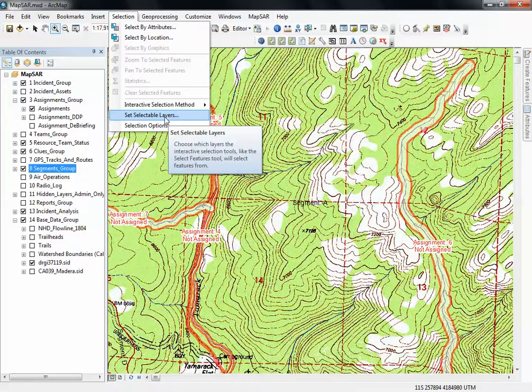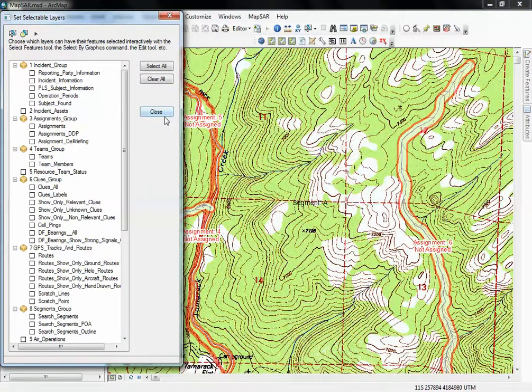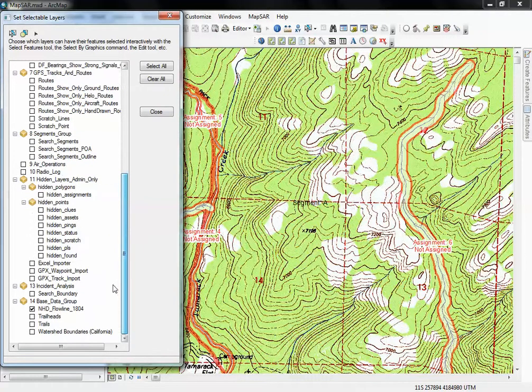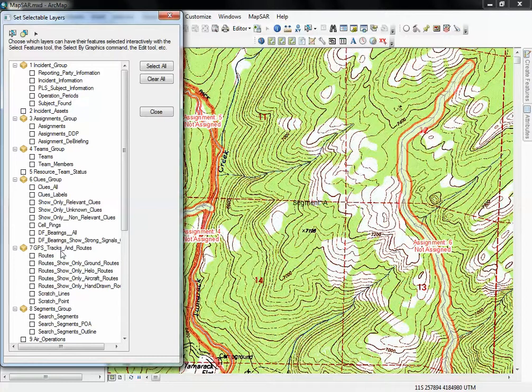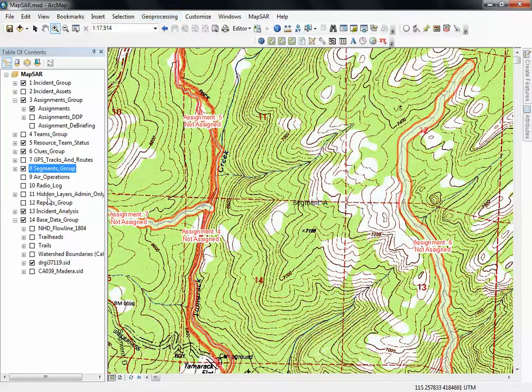When you go to create things, I would just suggest you turn these back on. It can be a gotcha in the middle of the night that you forgot to reselect them, and you can't select an assignment, you can't select a clue, or you can't select something on the screen because you haven't set all these back on. So just to start with, check it and hit select all. Now anything that we have here will be selectable.